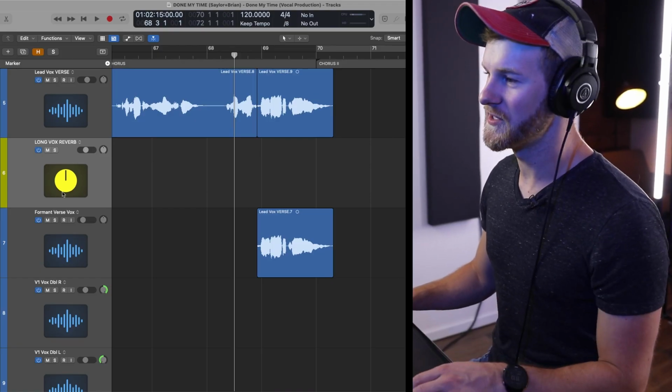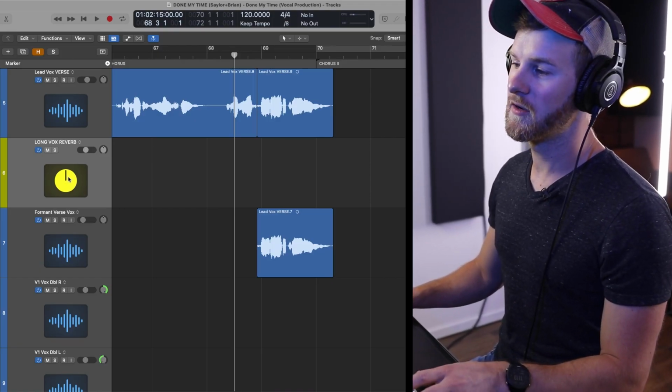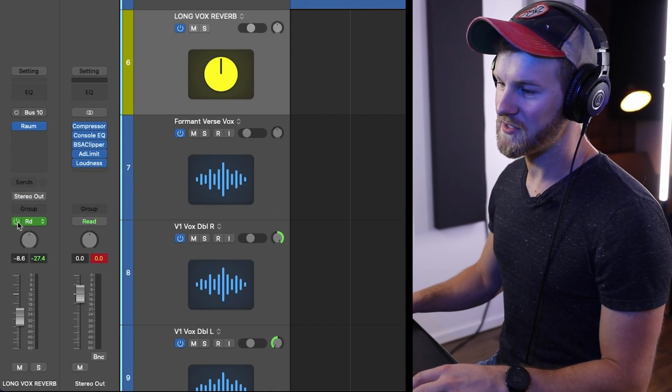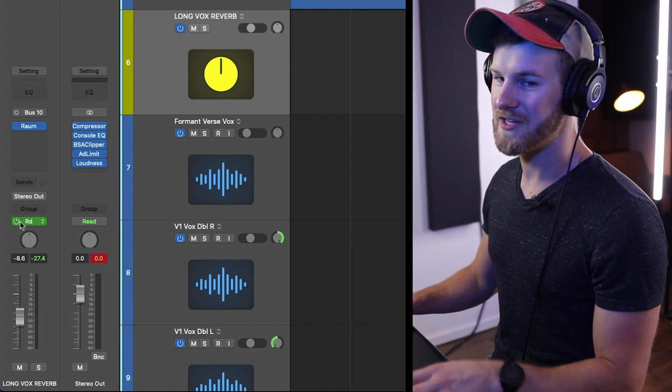All right, so here's how we're gonna actually do this. The very first thing is that we're gonna wanna make it so that our reverb aux, or the bus, actually populates within the arrangement window. The way we do that is by just simply turning on the read mode on automation. That's how it works in Logic.